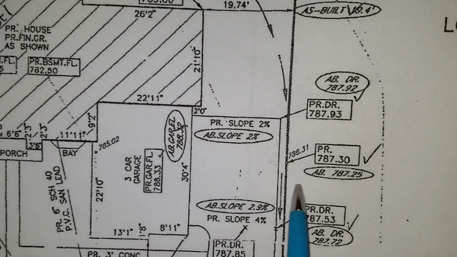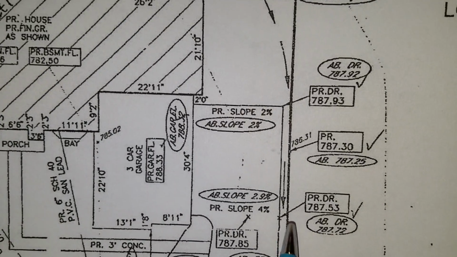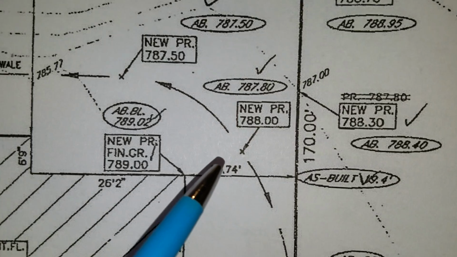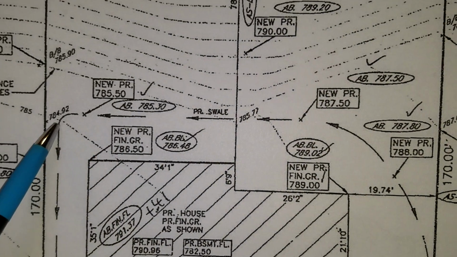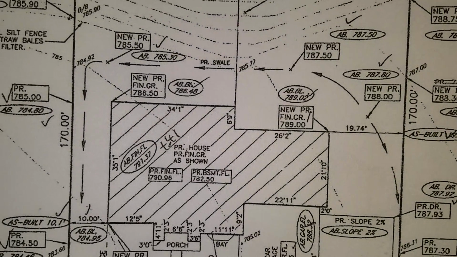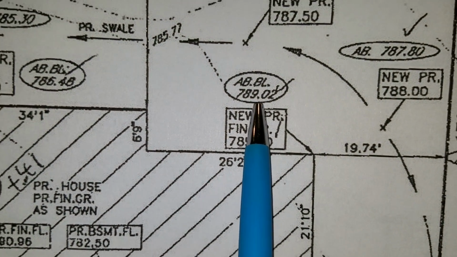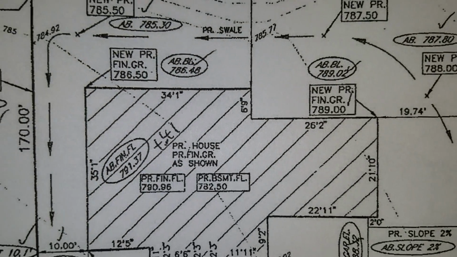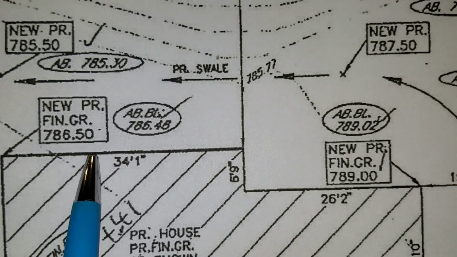We don't have a very big green belt. Matter of fact, depending on how high the neighbor's house is built and how close it is to the property line, you could be taking on some of their water too. So let's continue. Now you see how this goes completely all the way across. This is a really long distance for this water to travel. So you look at this corner and we see 789 feet. That's vertical too. These are vertical measurements. Over here, 786.